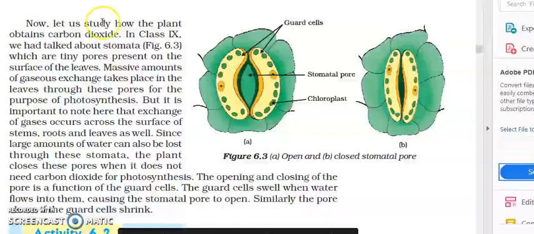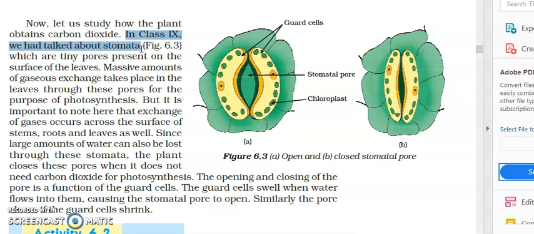So that brings us back to the NCERT text. In class 9th, it is already mentioned that the stomata are the tiny pores which are present on the surfaces of the leaf. Now the tricky part is, are they present on the upper surface or the lower surface? And if they are present on both sides, what kind of leaf is that? If they are present on just the lower epidermis, the lower leaf surface, what kind of leaf is that? In your NCERT, the cross section of the dicot leaf or the dorsiventral leaf has been drawn. Okay, and massive amounts of gaseous exchange of which gases?